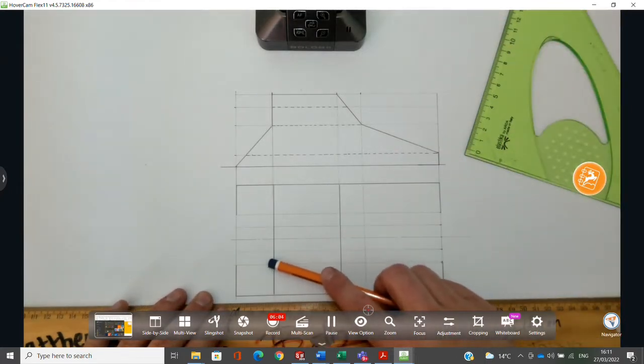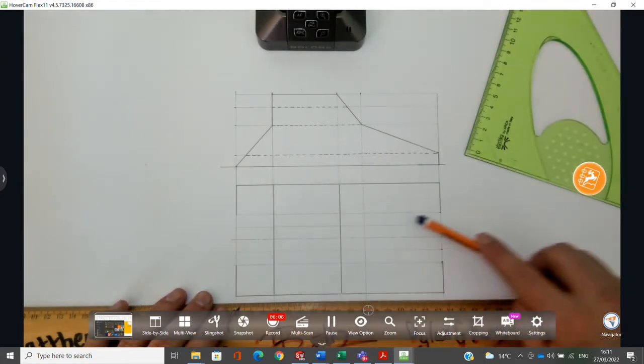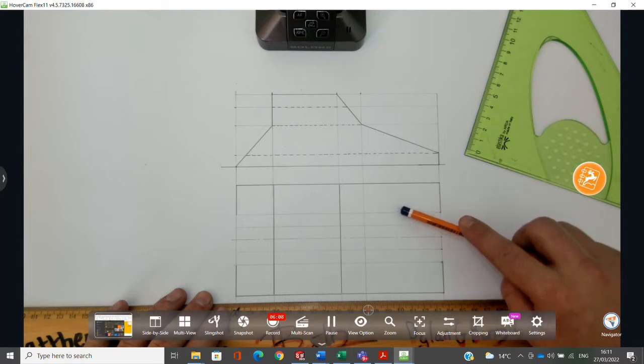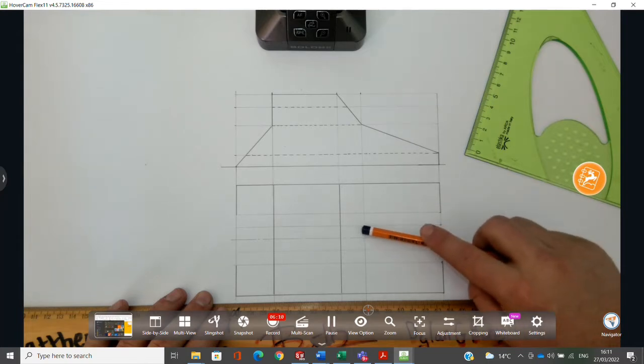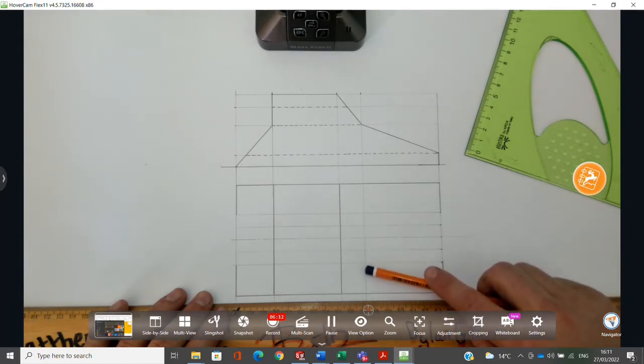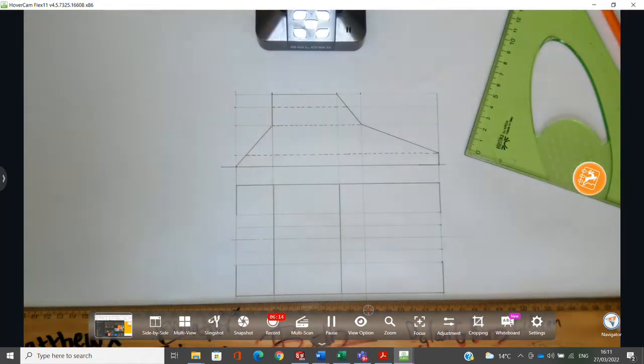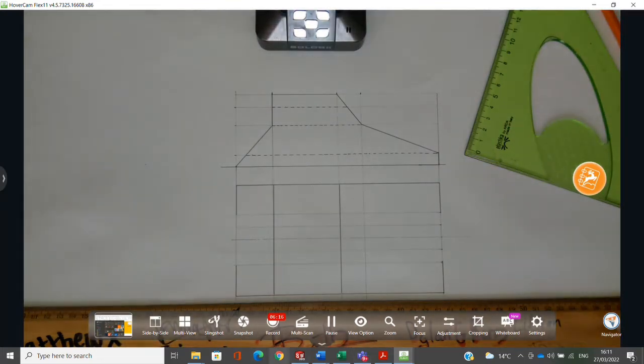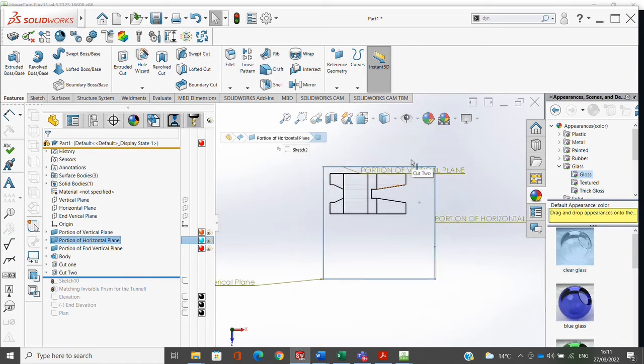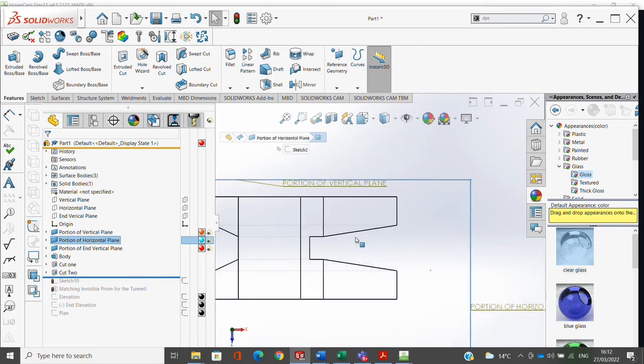We're going to have heavy detail here, and we'll have some heavy detail here, but we'll also have a slope and hidden detail. So I'm just going to show you that now in SolidWorks. I mixed them around there, so that's the slope detail there, and that's the heavy detail.